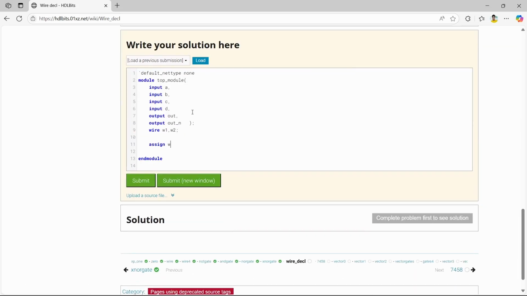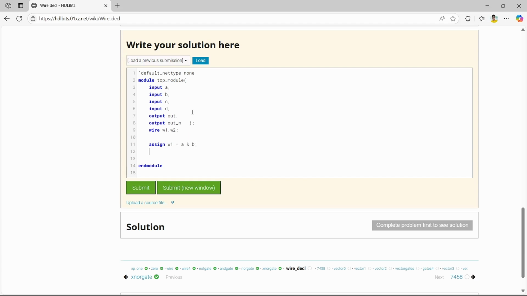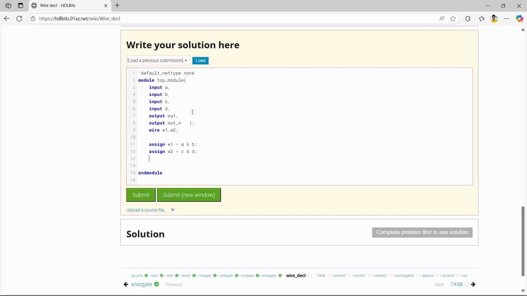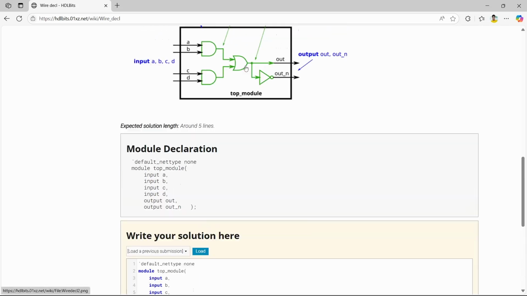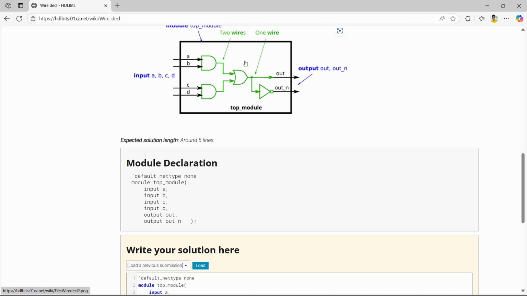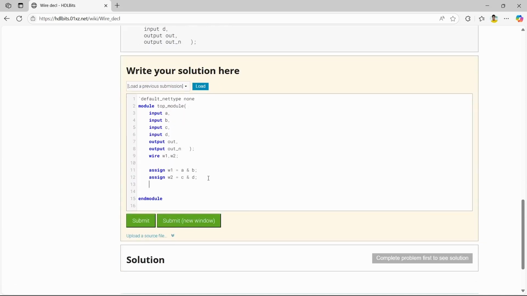So assign W1 equals A and B. Again, for the second AND gate, assign W2 equals C and D. Then W1 and W2 go through an OR operation, and it's assigned to out.